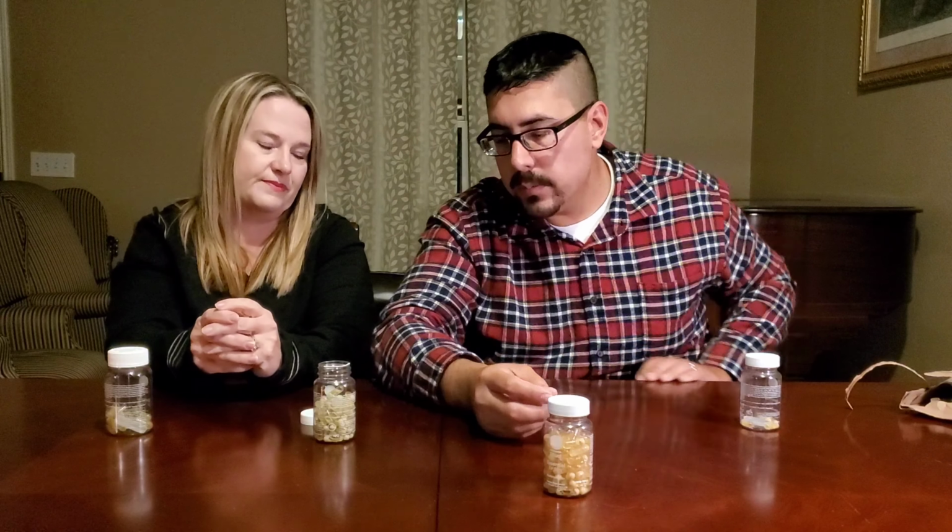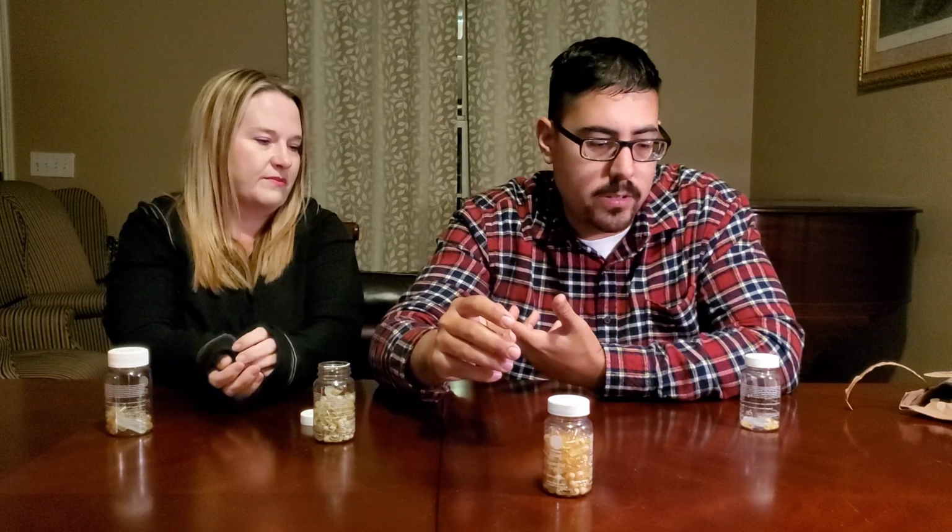Yeah. And my stomach is very, very sensitive. I think that's why they make the capsules the way they do. When you take certain vitamins, they automatically start to dissolve in your stomach, and then it gets mixed up with your stomach acid, and it starts to break down, and it probably causes stomach issues. But these do not do that. That's one of the biggest pros that I have to say about these vitamins. If you can see, that's the omega-3s DHA, the liquid. It's pretty cool. You can see everything going on in there.